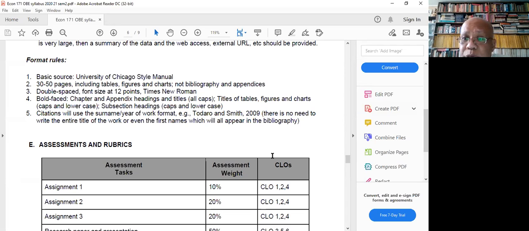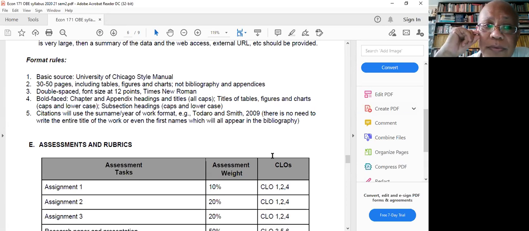Pero ano naman siya, caps and lowercase, like Table 2.3. Bold, center. Next line, caps and lowercase: Indicators of Financial Inclusion, Selected Asian Countries. That's also bold. Then the subsection headings are also caps and lowercase. Subsection headings, like in Chapter 2, the policy issues, theoretical issues, empirical issues, the ones that are indicated in your outline. And these are the only ones that are bold-faced. Huwag nyo na i-bold-face yung iba. Huwag na kayo mag-bold-face ng kung ano-ano.